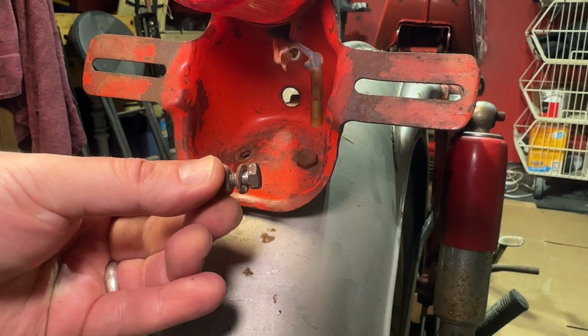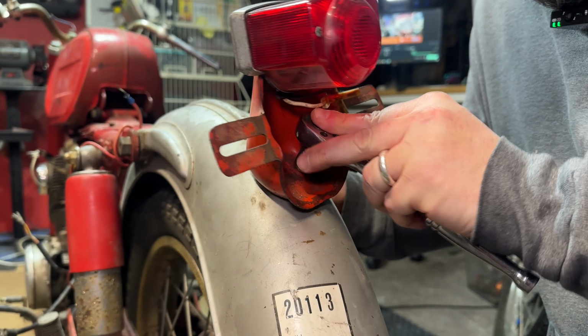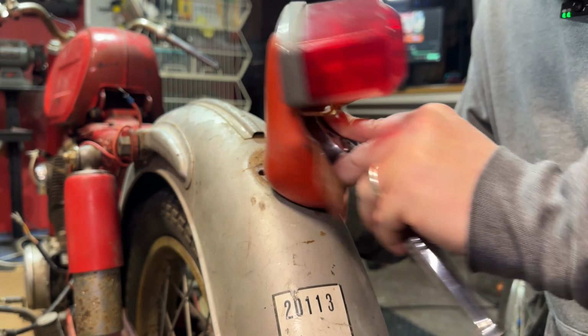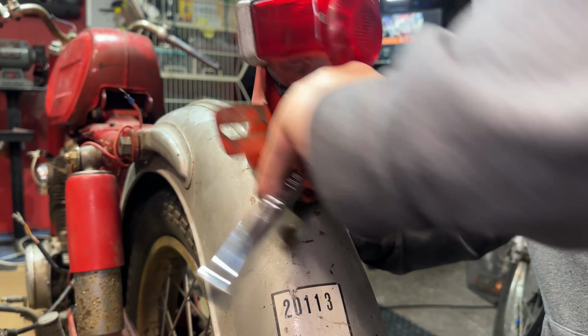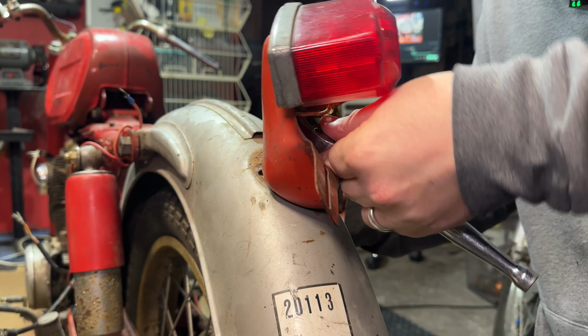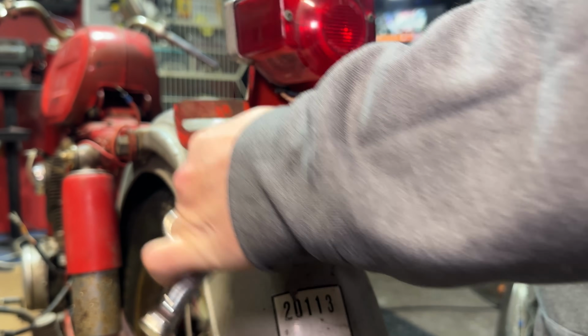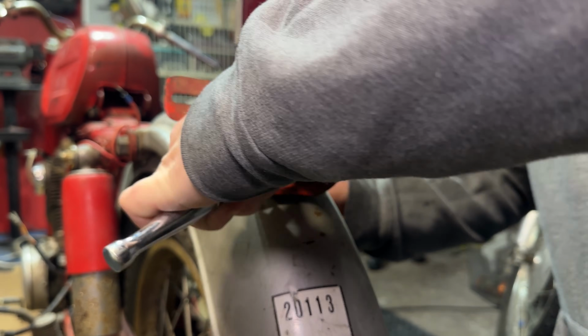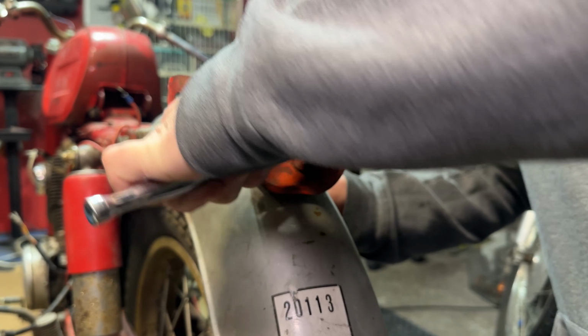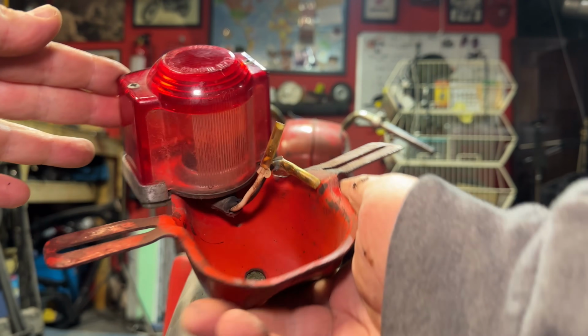All right, we got the first one off. Just note there is a little washer on there. And really the only thing holding this on are these two little short bolts. This thing should fall off here momentarily. Want to make sure I try to catch it before it falls and breaks this nice original lens. That would be heartbreaking. And just like that, one tail light is removed.